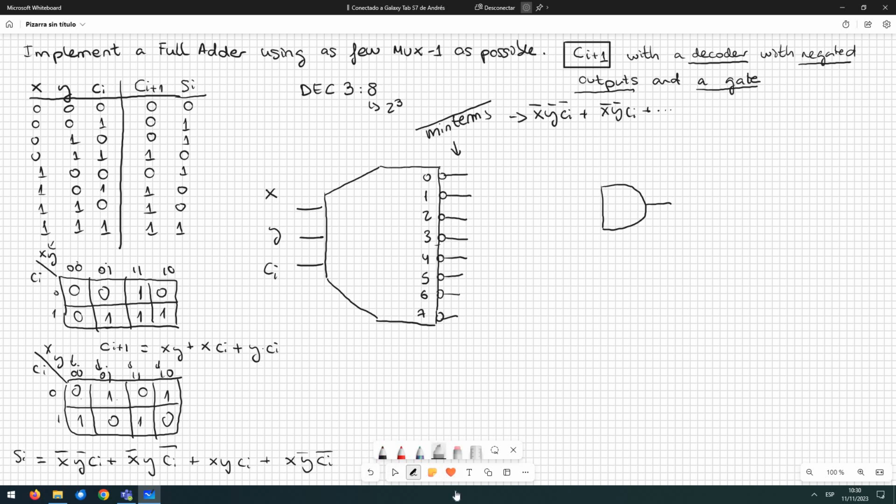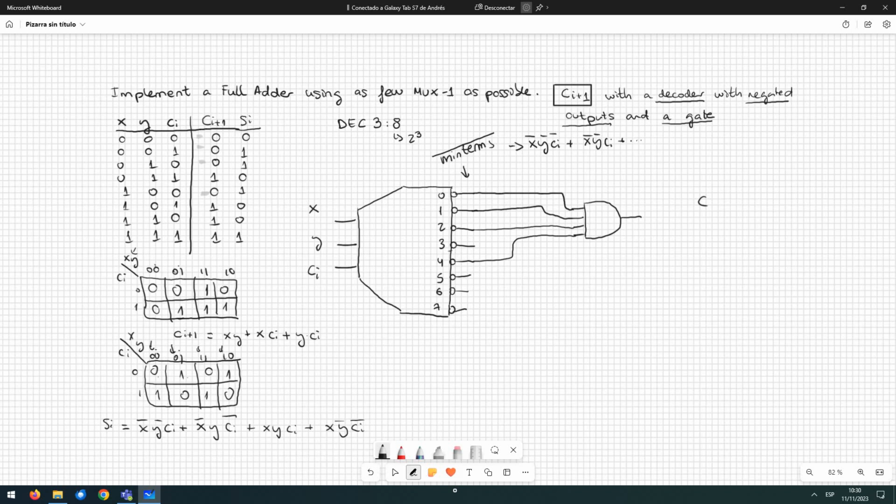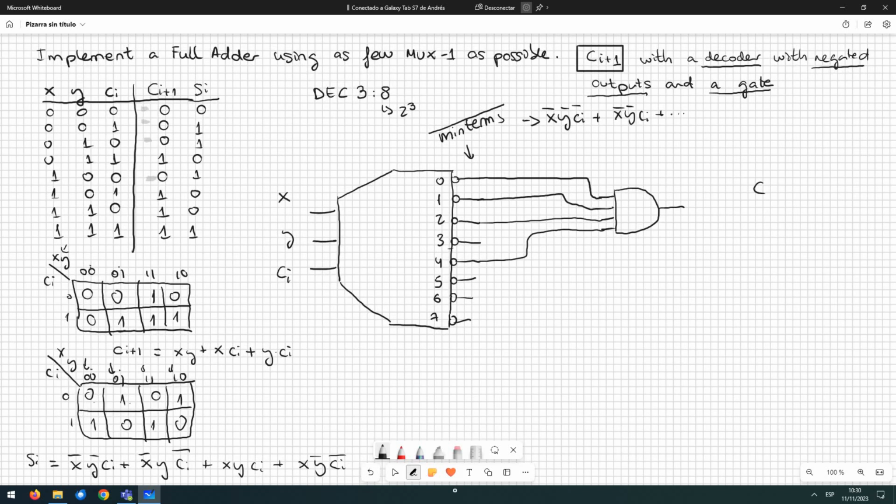So the max terms here are these combinations. Sorry, this, and this. So max term 0, 1, 2, and 4. And we have to demonstrate that this is correct, that we have here the function they ask for.